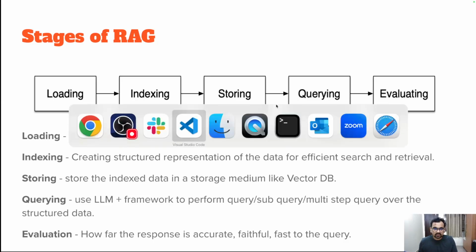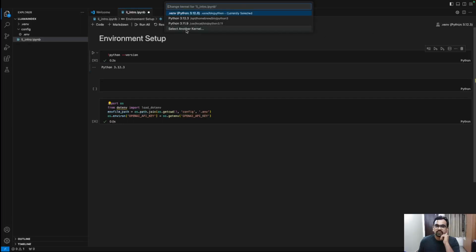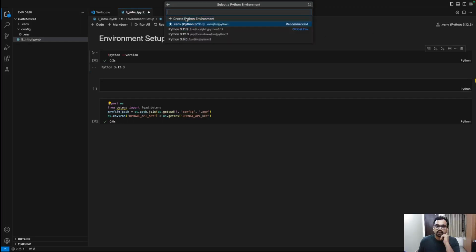Let's get started with our Python Jupyter notebook. The Python version I have is Python 3.1. Before that, make sure you have a virtual environment created. You can just choose here, select another kernel, Python Jupyter, and create a Python environment, and it will ask for a venv.